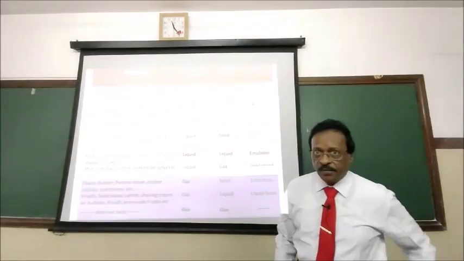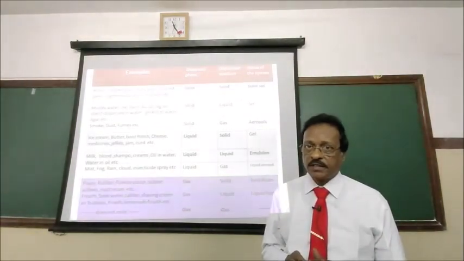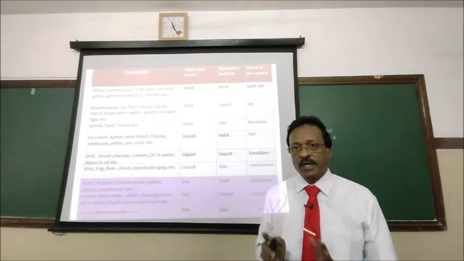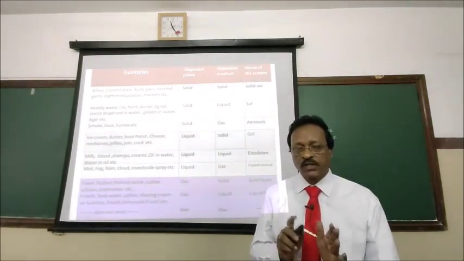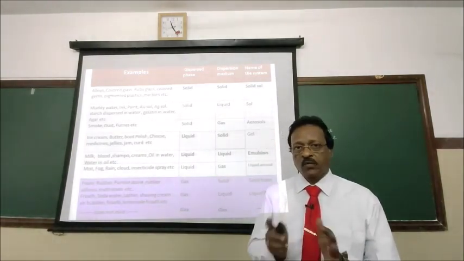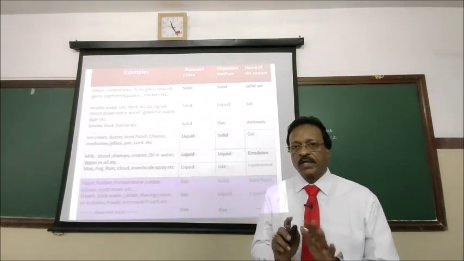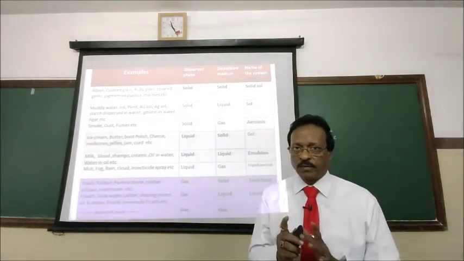So welcome back, my dear students. I told you, colloids may be in a physical state of solid, liquid, or gas, whose particle size varies between 10 power minus 6 to minus 9 meter, or you can say 1 to 1000 nanometer. They are called colloids. And colloids come with the diffusion property. They diffuse very slowly through the parchment membrane.